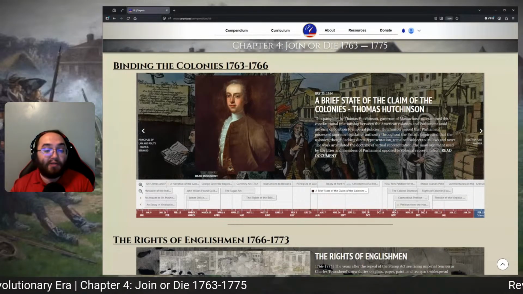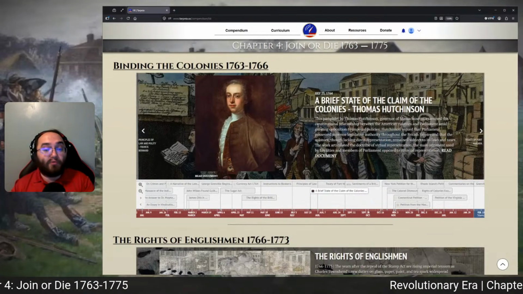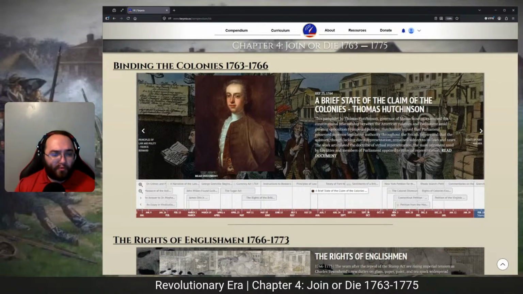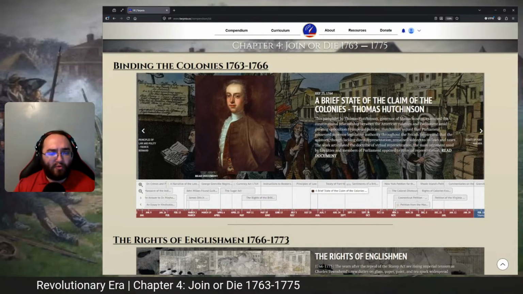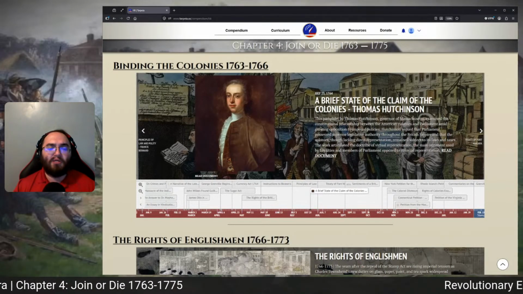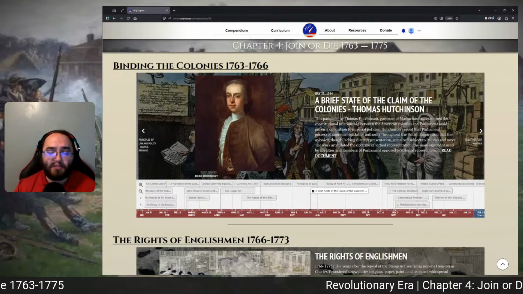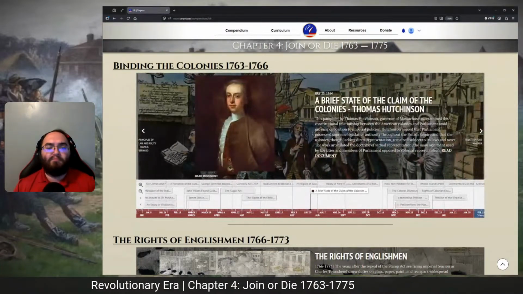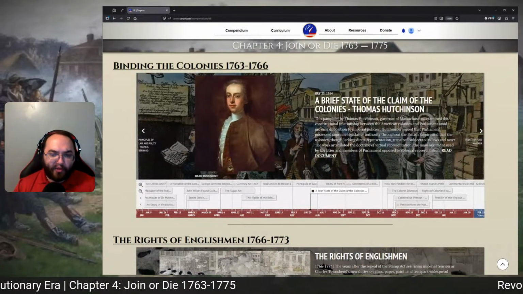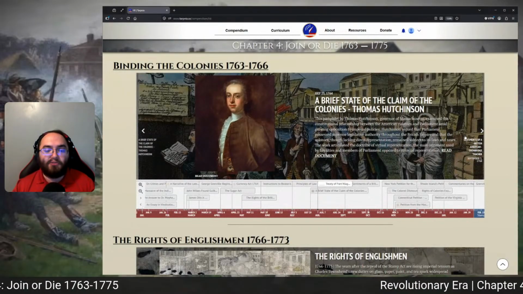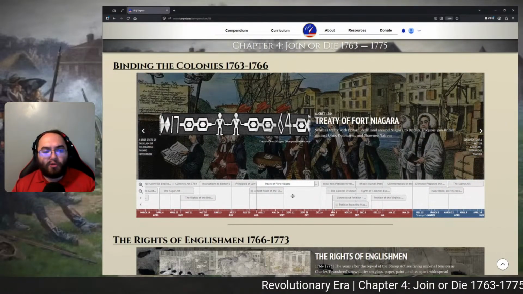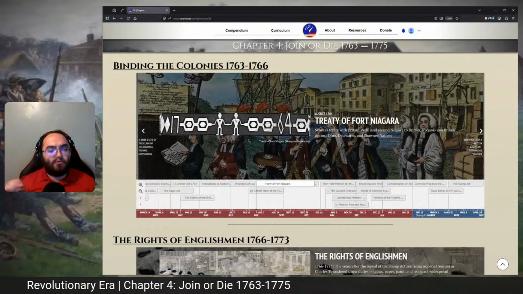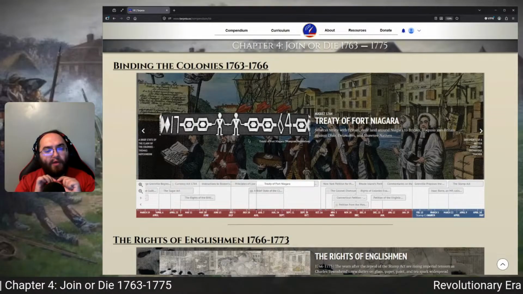We're also including essays from loyalists, from people who say these restrictions are maybe not all good, but Parliament does have the authority to pass these regulations, the Sugar Act and the Currency Act and the pending Stamp Act. And so here's two primary source documents from the loyalist perspective of what they thought Parliament had the right to do.